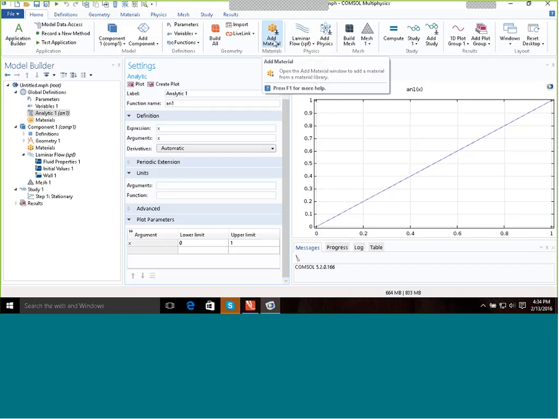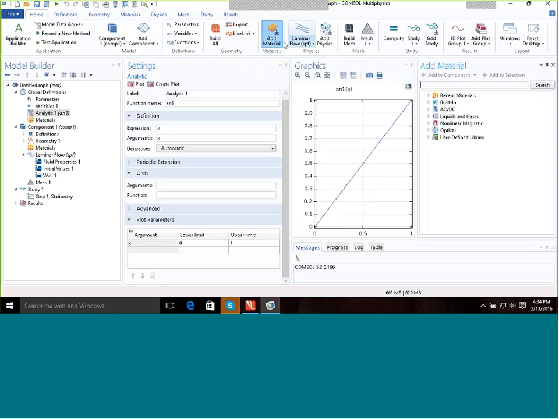So I just left click on add a material. You can see it opened up a new window. These are materials from the physical property database in COMSOL. And I'm going to add liquid water because we're going to have liquid water flowing through this tube. And therefore, I open up where it says liquids and gases. It's a liquid, so I open up the liquid, I find the water, and you can see the other options here. Some of these we may use for other simulations, ethylene glycol.